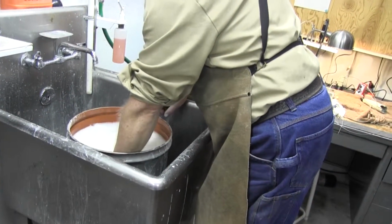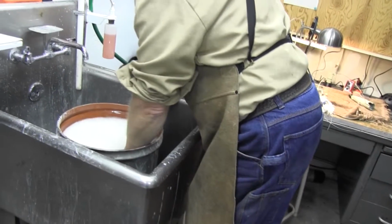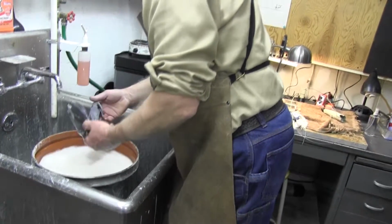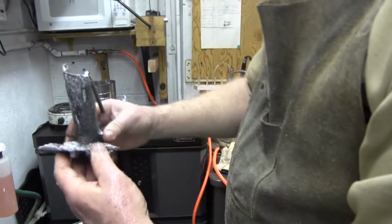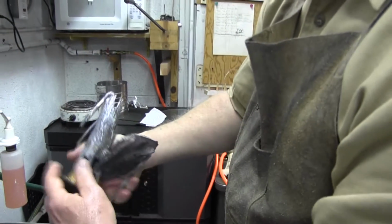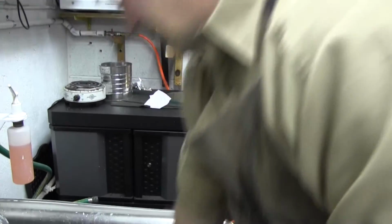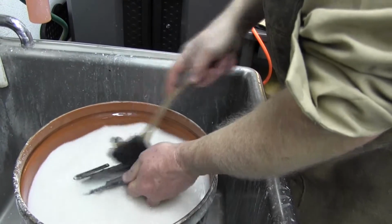Now the hard part about this thing is it's sharp. It can cut me bad in that coffee can. Just try and get the casting out. All right. This is the casting for the sheath. Oh, it's great. Fantastic. Now this is a real art casting.